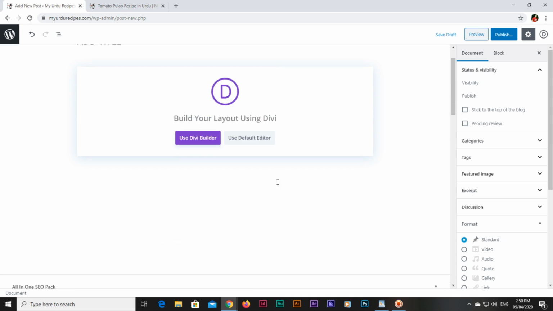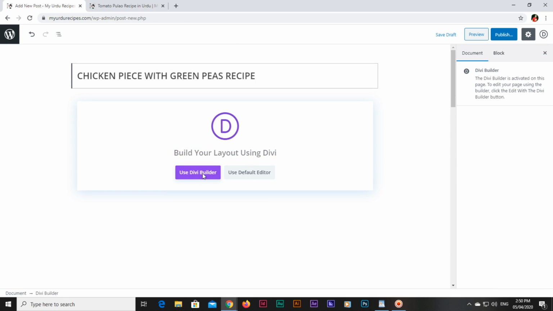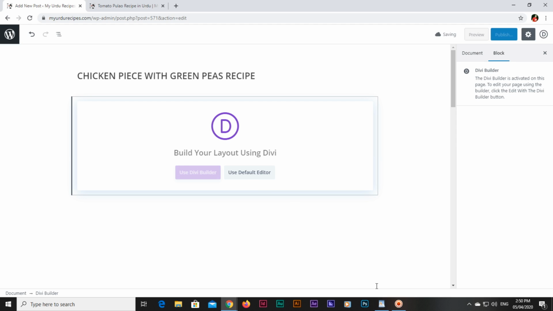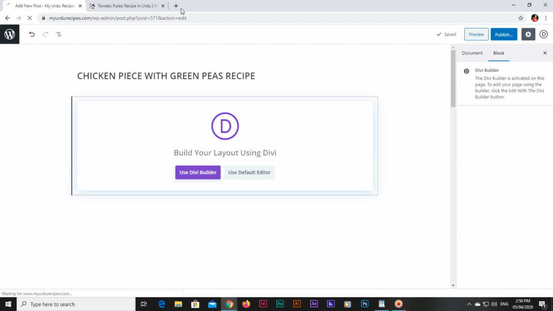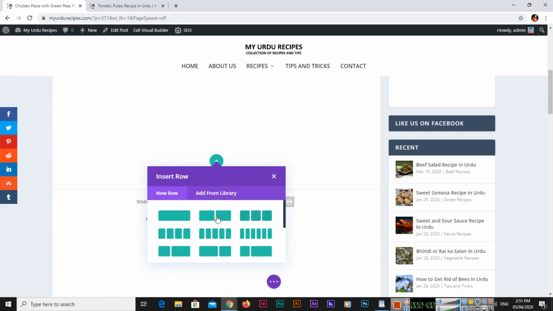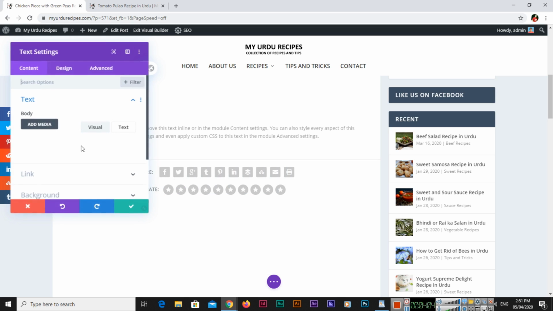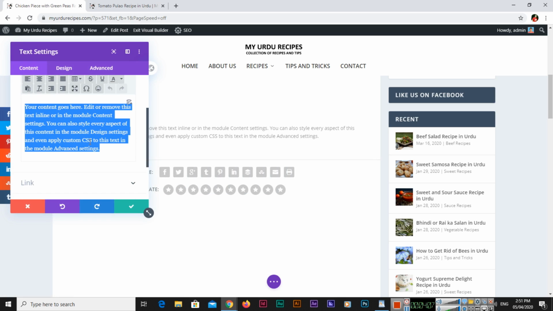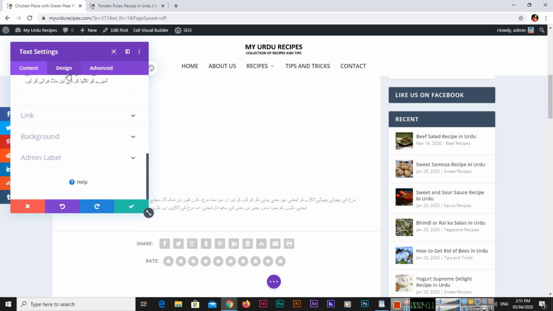So I will go to my Divi builder, and here is the content of this page. It's opening. My page builder has been opened, so I will add this content in the text module and paste it here.